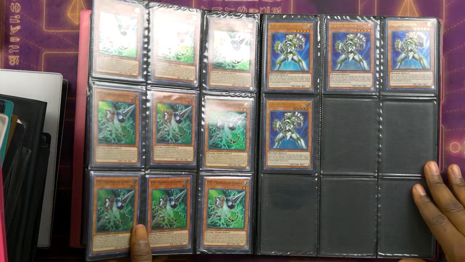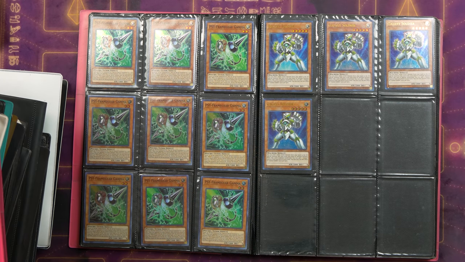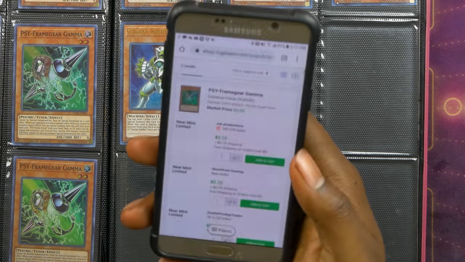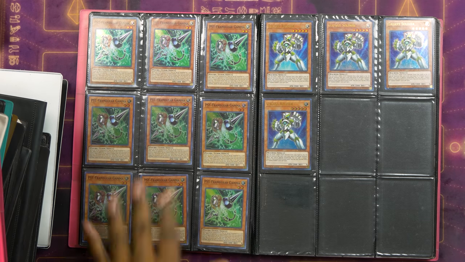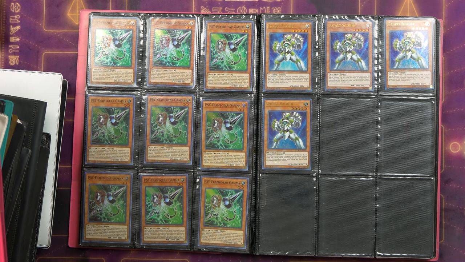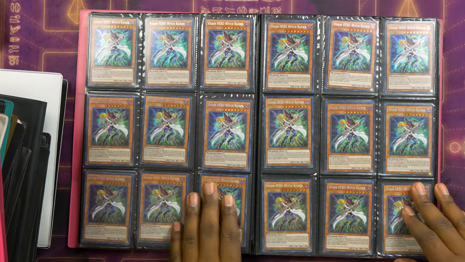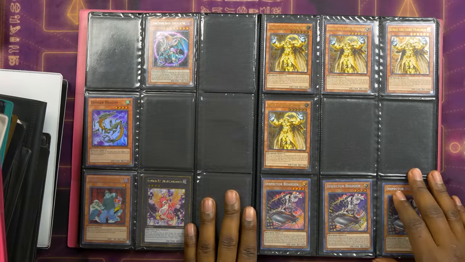No. We gotta find something. This is actually really, really good. How much are Side Frame Gear Gammas? Okay, so Super Rare Gammas are about $3 each right now. I think I'm going to go ahead and leave them in this binder just because I want them to go a little bit higher. I want them to mature a little longer. Galaxy Soldiers aren't currently meta. Man, I really thought that this card was going to be something, but unfortunately it got reprinted.